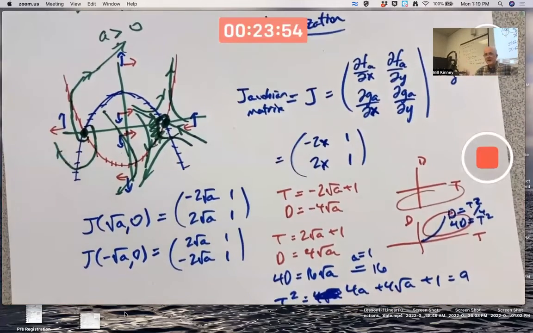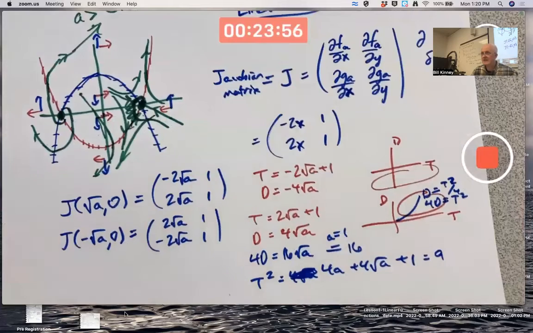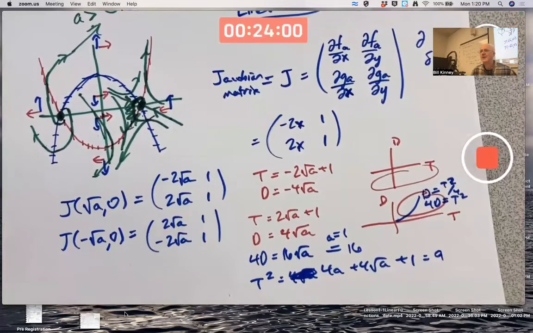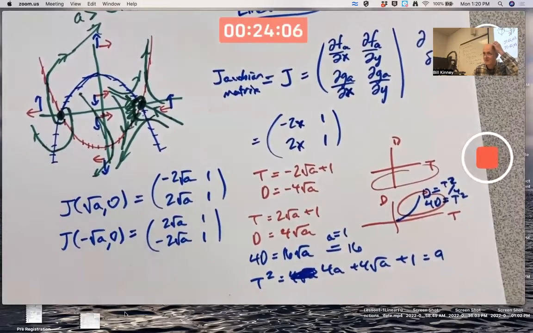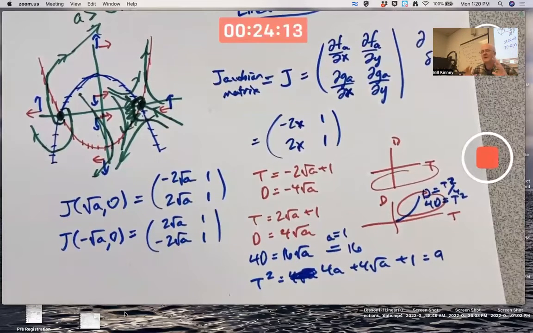Technically speaking, what's going on here in justifying all this is something called the Hartman-Grobman theorem, which I do talk about in the lectures. It's a very, very advanced theorem. Very difficult to prove. We do not prove it, we do not even come close to proving it. We don't even really fully use it. We just sort of talk about it to get a little intuitive feel for what it means to justify such a thing.